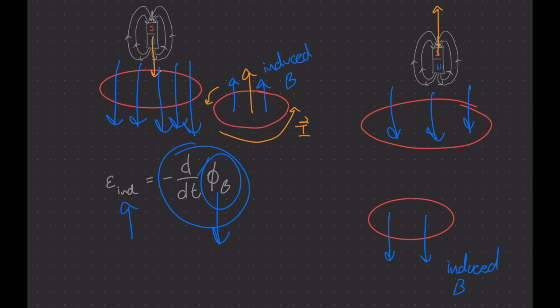Very different from this scenario. In this scenario, we had this magnetic field increasing because I'm bringing the magnet closer. So the loop is like, yo, relax. I don't want to feel all this magnetic field. I'm going to create my own opposing magnetic field in order to counteract all of this big flux that I'm feeling downwards. So this induced magnetic field is created by this current, which itself is created due to Faraday's law because there is a voltage induced onto this thing.